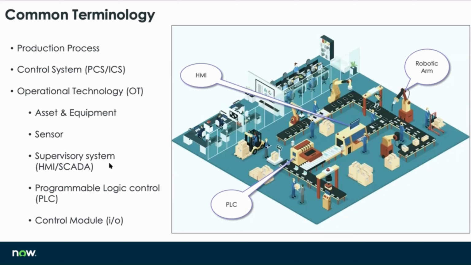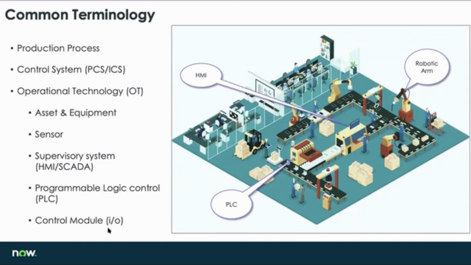Then we have a supervisory system. I've taken an example of SCADA. SCADA stands for Supervisory Control and Data Acquisition. This is again an industrial control system designed to monitor all your factory and plant shop floors, really all the operations across the shop floor. Then we have PLC. PLC stands for Programmable Logic Control. This is an industrial computer, so to say, that acts as a control system. It is used to control certain manufacturing processes, for example the assembly lines, the production lines, or certain robotic devices that you have.